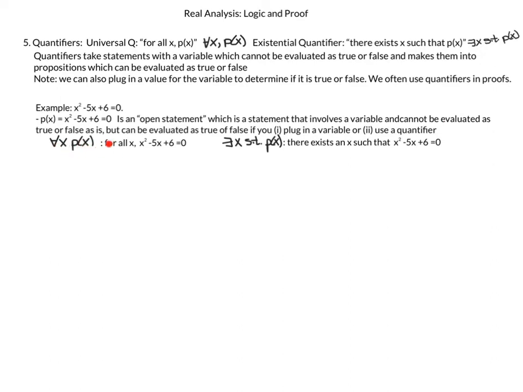So we'll look at the universal quantifier, for all x, p of x. In other words, if we said for all x, x squared minus 5x plus 6 is equal to 0, this would be a false statement, right? If x is, just say, any real number. We could also use the quantifier there exists an x such that x squared minus 5x plus 6 equals 0. And if we did our algebra, we could determine if there probably is one. Yeah, 3 and 2, right? This factors into 3 and 2. So this is a true statement because there exists one. You only have to find one.